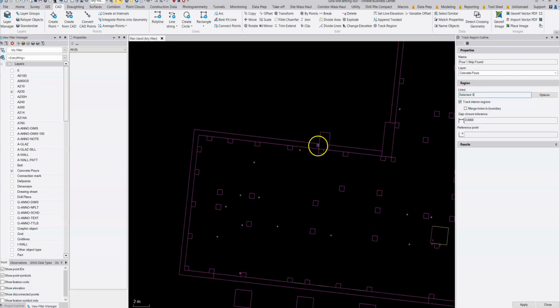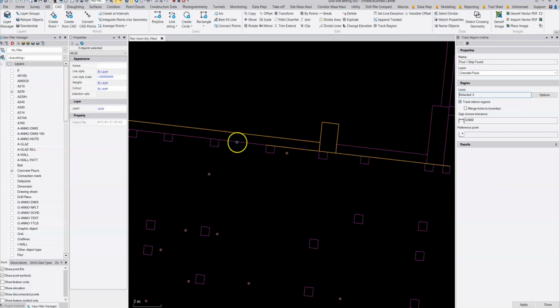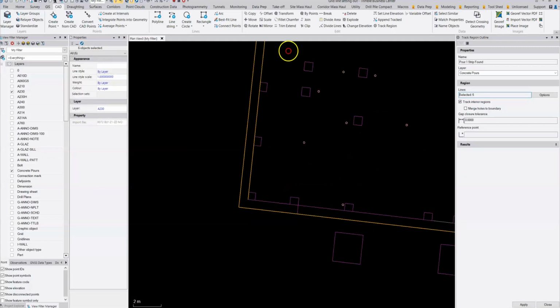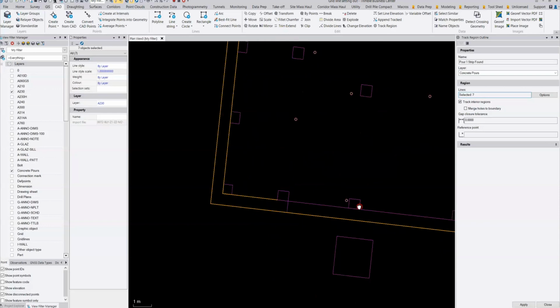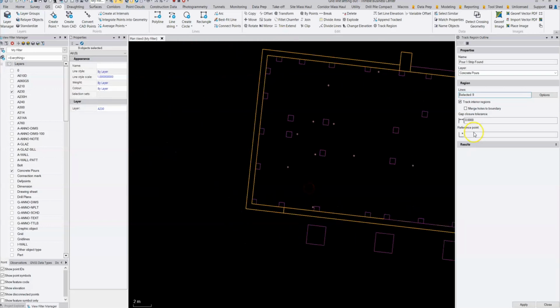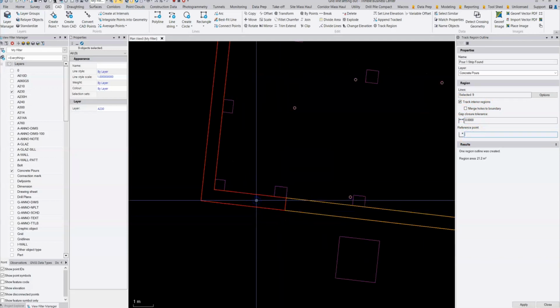And as I say, we just need to select lines that will delineate the area. So I'm just going to select that line there. I'm going to hold Control. I'm now going to select other lines, holding Control down, this line here and this line here. And then if they don't quite close, I can put in a gap closure tolerance. And then I'm just going to choose here the reference point, and we'll just click that there.